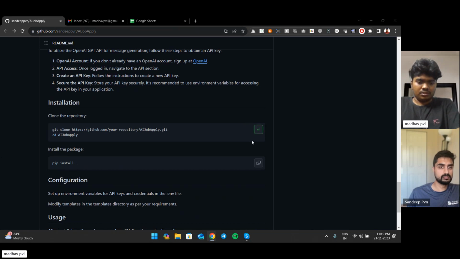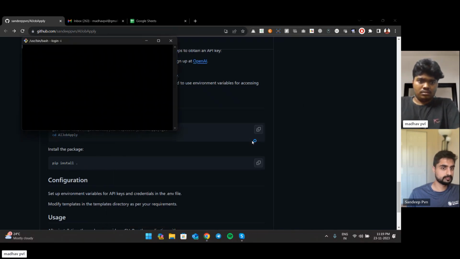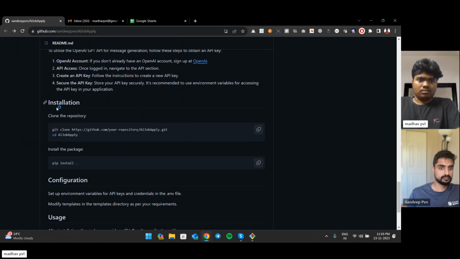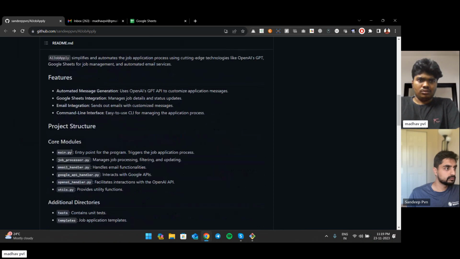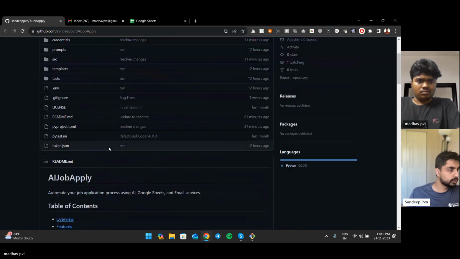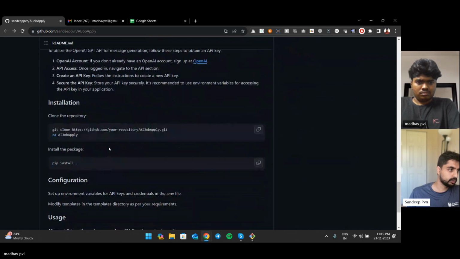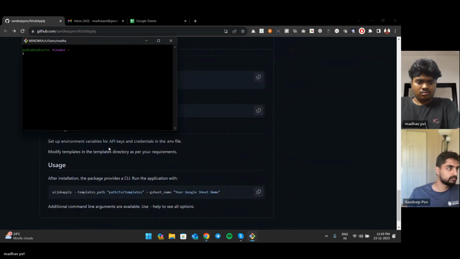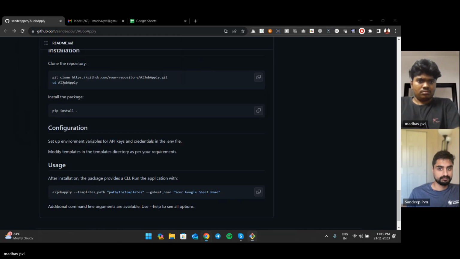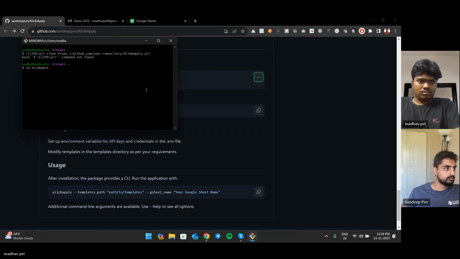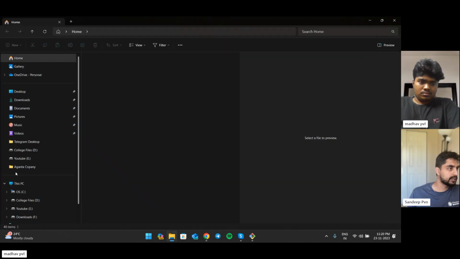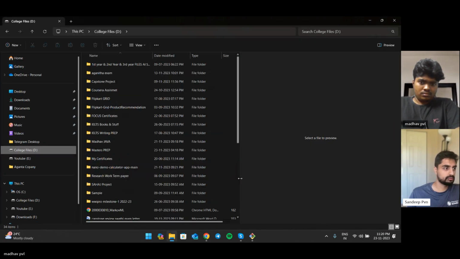I need to clone this repository, right? Can I just do that in Git Bash, or do I need to just download this? You can do it via the bash command. So you can do git clone. I think there's some extra stuff in the beginning that you want to remove.